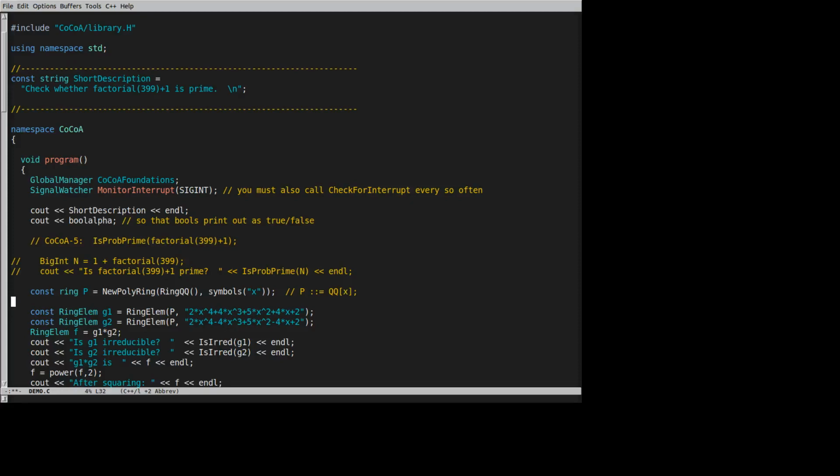So I created this ring P. And so what I could do is const ring lm x equals, and there are two options here. One could be indet of P. So I want to have the first indeterminate of P. In fact, there's only one, but I need to choose it. Indexes start at 0.